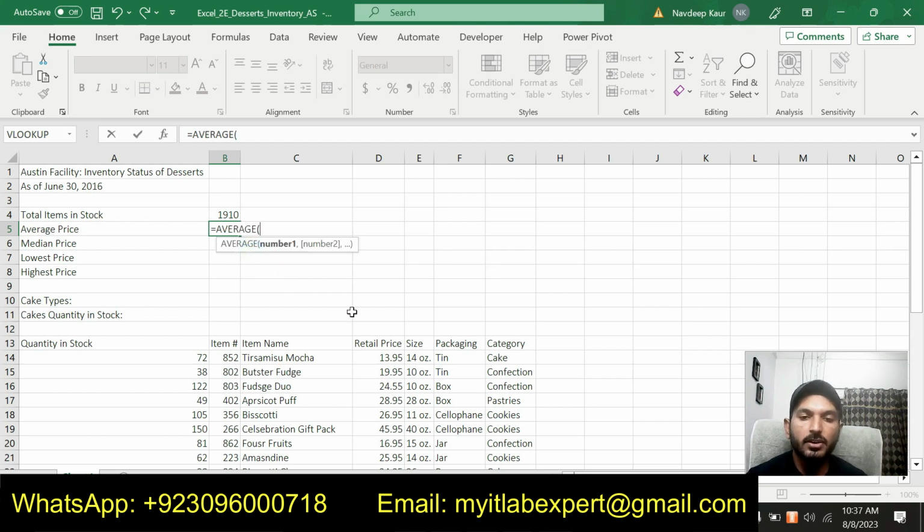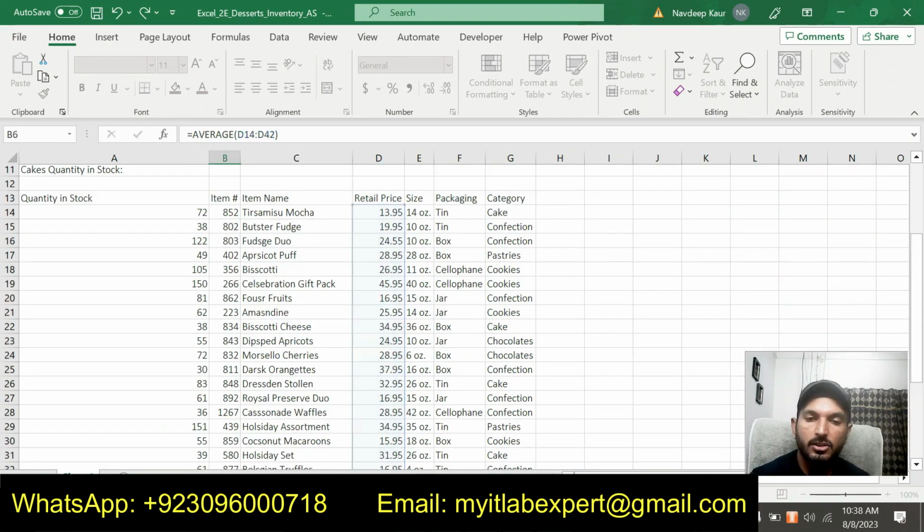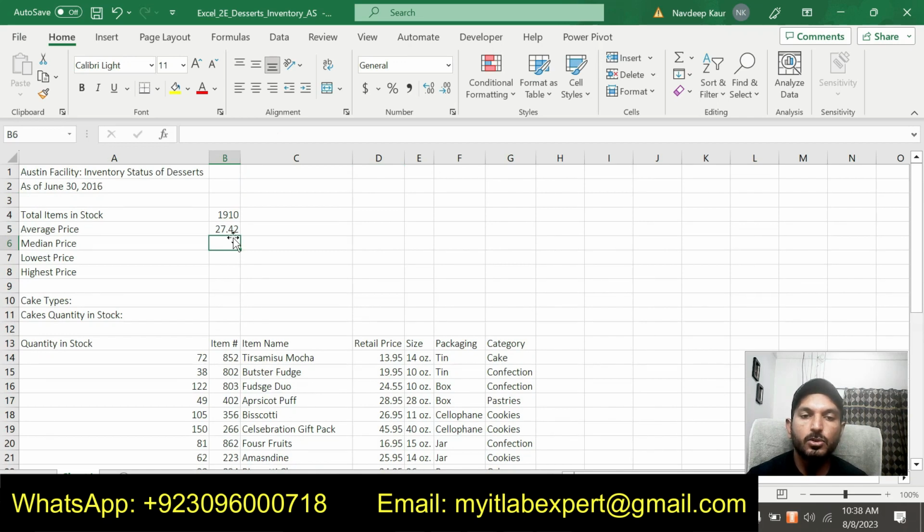And now we will select our range. And the range will be from D14 up to D42 because we are going to calculate the average of the retail price. So we will select this range, this one. And we will get the average of the retail prices, that is 27.42.